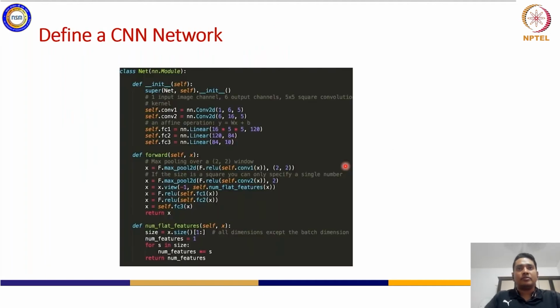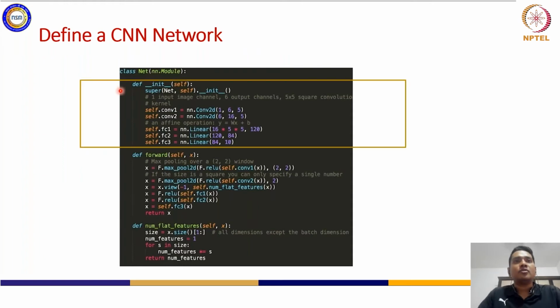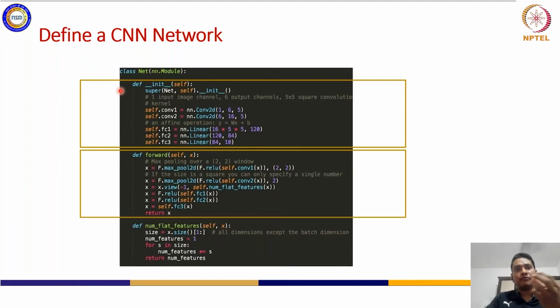Let's get on with the first definition. As you can see here, first we will define the initializer with all the layers' definitions inside this initializer. Then there is the feed forward function, which will be defined. All the things we are defining are in this class, which is inherited from nn.Module, as you can see.